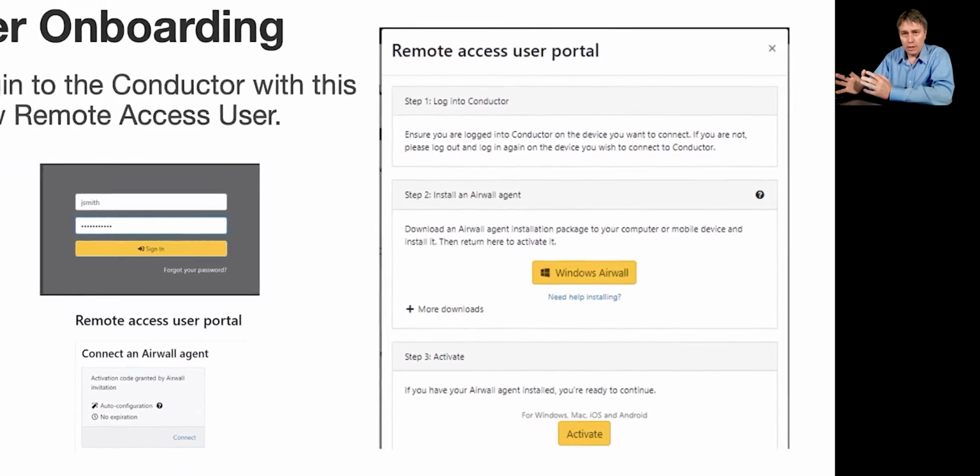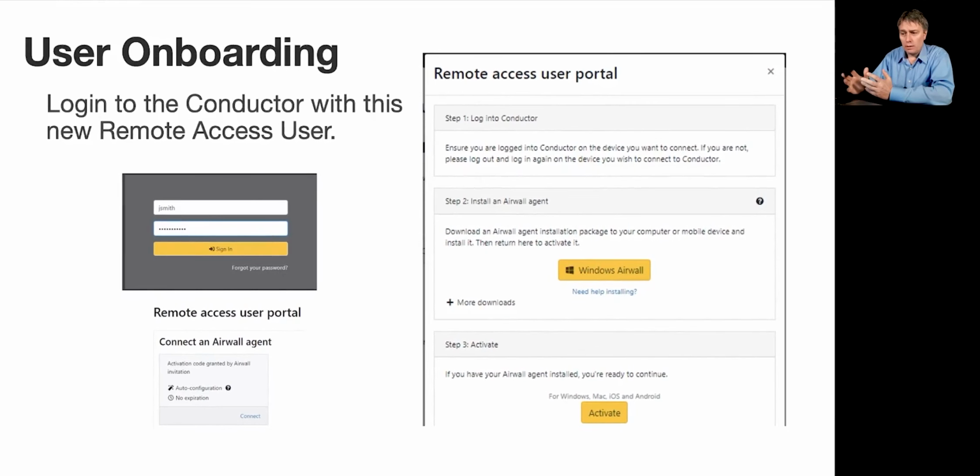This is the cryptographic ID that comes from the conductor that leverages Host Identity Protocol that makes this connection much more secure. And then on top of that, I'll show you how we can layer on multi-factor authentication as well for the solution to make it even more secure. Let's say somebody else gets a hold of this laptop.